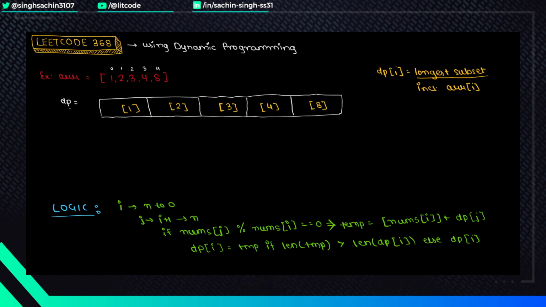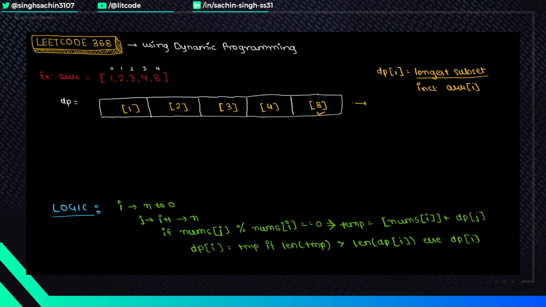For example, at 0th index the value was 1, so that's why we have initialized it with a list of that same element, and so on for others as well. And after that, we will be running a loop from bottom to top. Okay, so for any index, I should say, we will first figure out all the results on the right side of it, and we will continue going to the left side. Okay, so this is what we will be doing, and the approach will be, for example, for the last index, of course you don't have anything after this, so the solution will remain the same, like it will be the element itself.